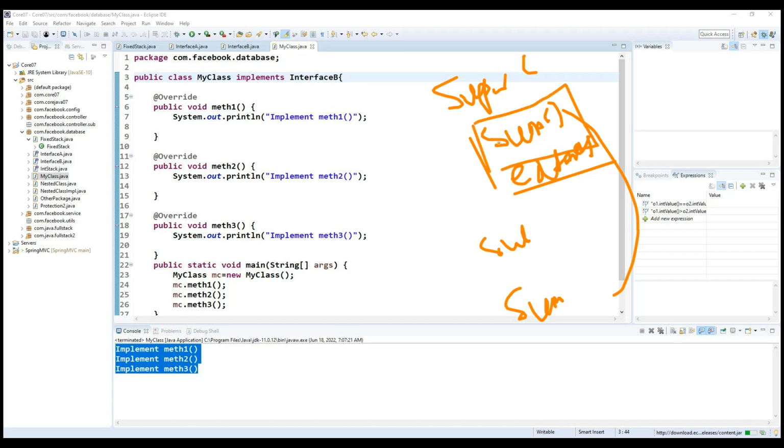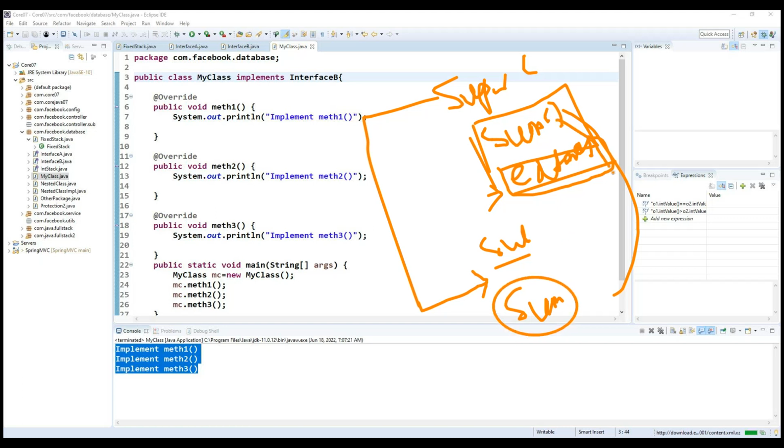Now what we are doing here, same way. Imagine this is the sum method we are defining inside the super interface, and we are making the relation with this particular sub interface. This is the sub interface, and it contains the extends keyword. Now we are making the relation from this super interface to this sub interface. Along with that, if you write any specific method in the sub interface, this method is logically available there, and the one method we defined is called meth3. So this is the specific method.